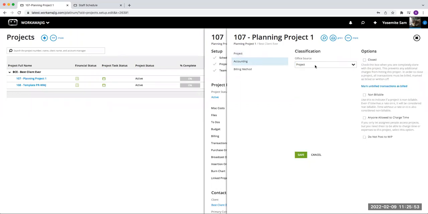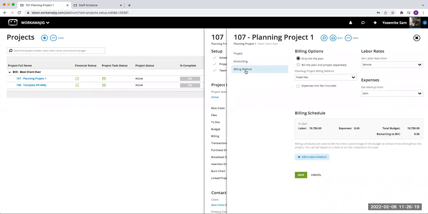Our accounting tab is pretty much exactly the same, right? Some people are setting up these planning projects as non-billable projects. We all have some work we have to do each week, and we don't account for that, right? So everyone looks like they have a full 40. So you can, of course, account for some non-billable time each week. If everyone has to spend 5 hours a week updating something, you can certainly do that. What makes things a little bit different on the planning project is going to be this billing method.